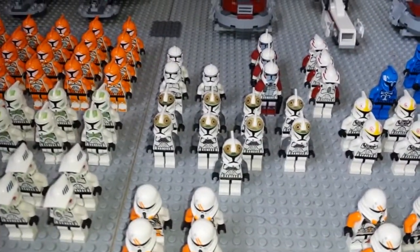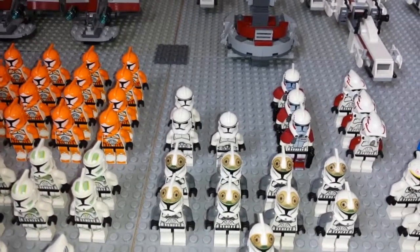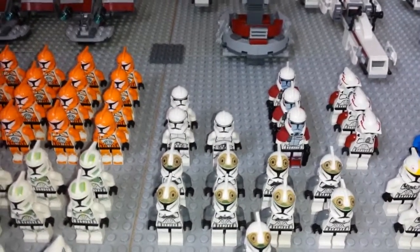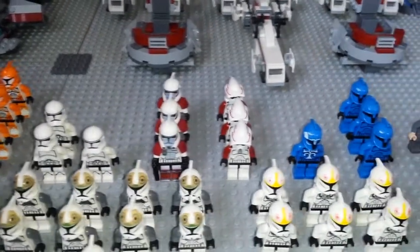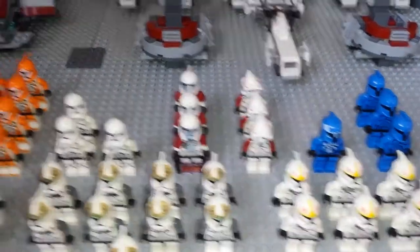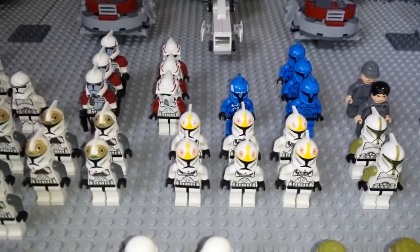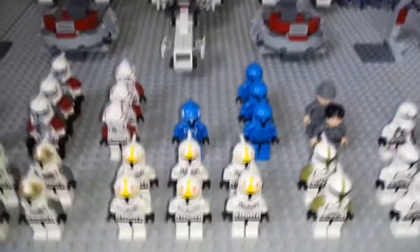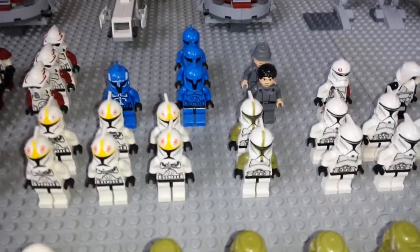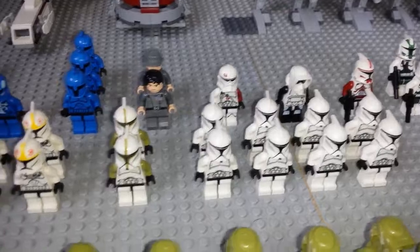Over here we've got nine gunners — one more than last time. We've got three Episode 3 clone troopers in the new Clone Wars variant, which is pretty cool, then three ARC troopers and three ARF troopers to go along with the ARC troopers, six plain Clone Wars pilots, one senate guard, and three commander guards plus three regular senate guards.